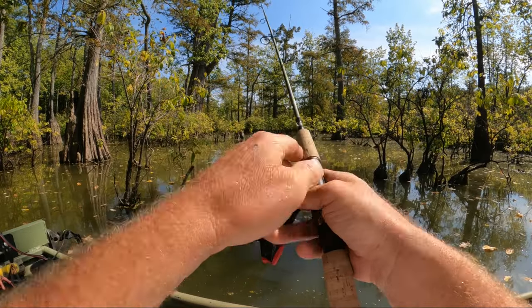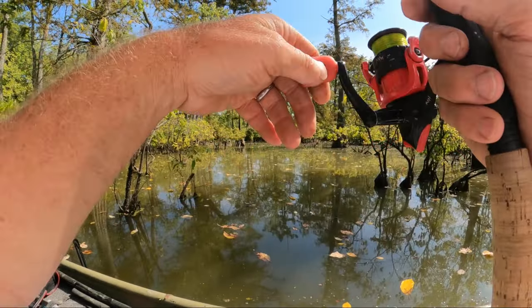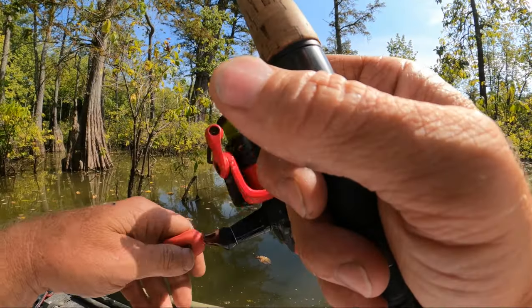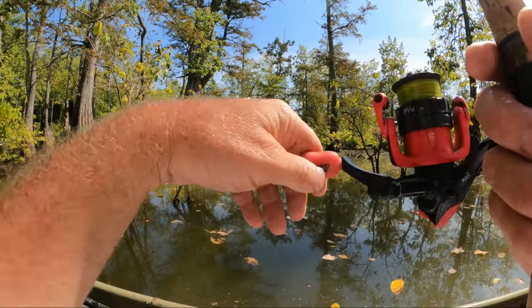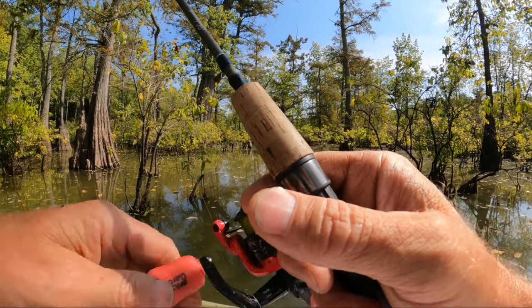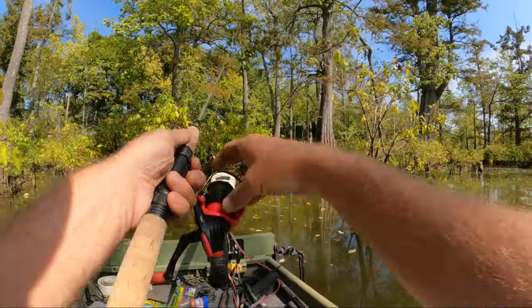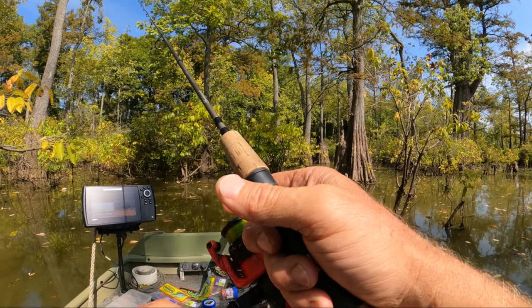See if this old beetle spin and Bobby Garland jig and live minnow will talk to another one. Super shallow, shallow water. That was a pretty aggressive crappie. I mean, he was all over the place. It's fun, man. When there's debris all over the place, your challenge is on.